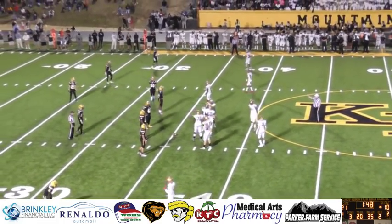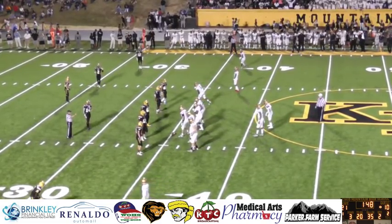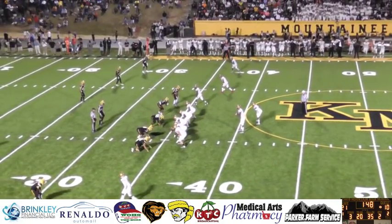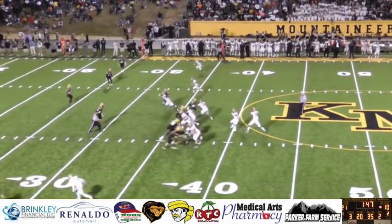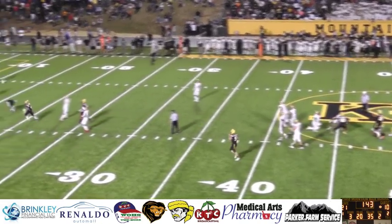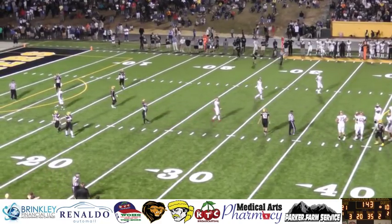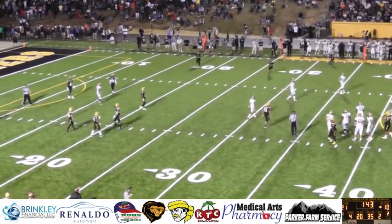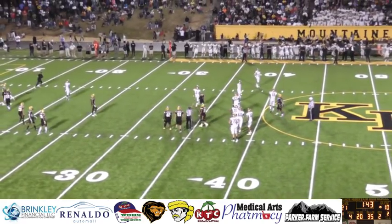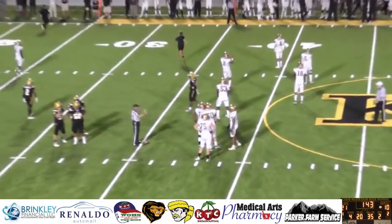Shelby's facing a big 3rd down play here. Again, this is a situation where you don't have to get 20. You can get 10 and then you can go for it. Best drops back, quick over the middle, and his receiver's not looking. It's nearly picked off by 19, Belton Presley, and I'm not sure what was going on there, but his receiver never turned his head on that play. Or could have made a play on that.